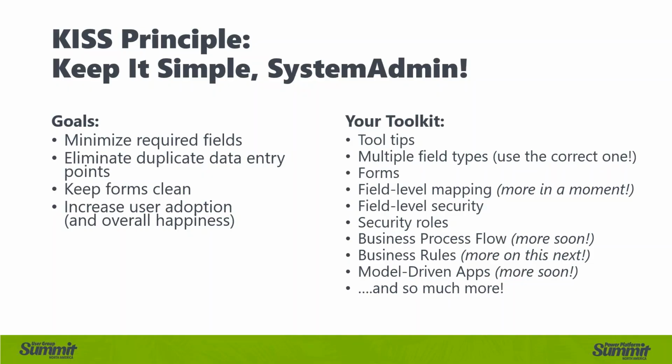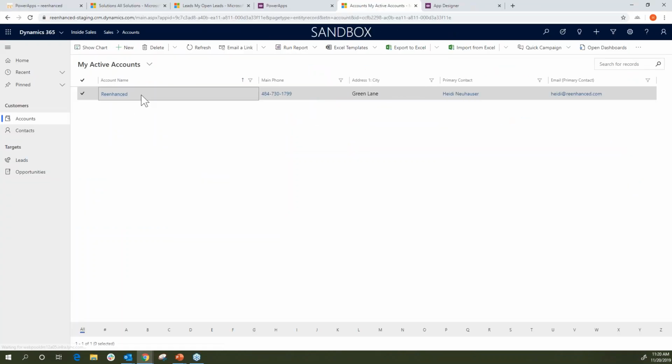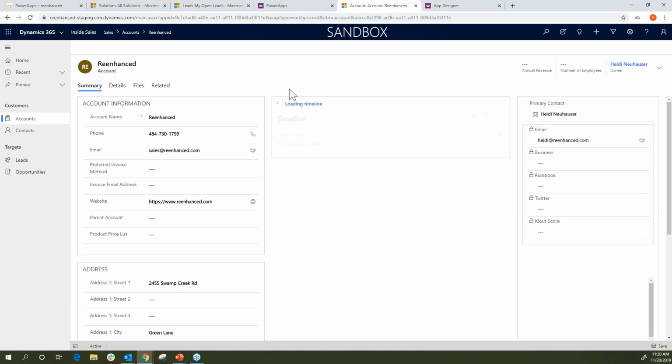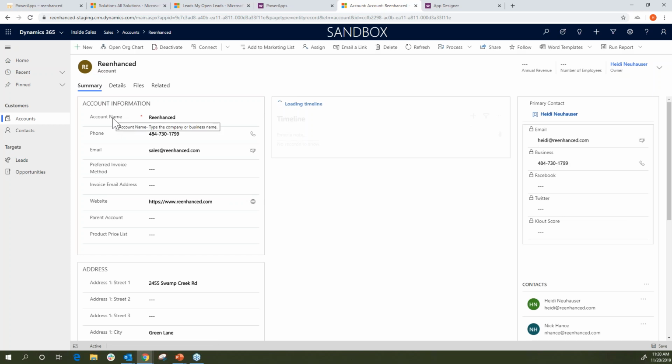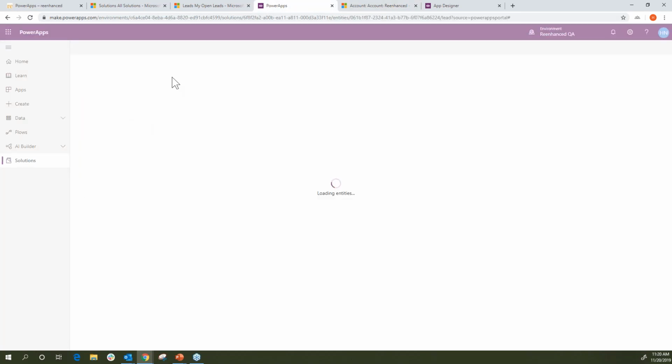I'm going to bring over my CRM system. So a tooltip: if I open up a record in CRM, and I am a user and I don't necessarily know what one of the fields is, I just hover over the field and a little box pops up with text. That's a tooltip. And on the back end of CRM, I will show you real quickly.